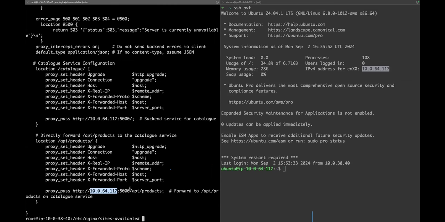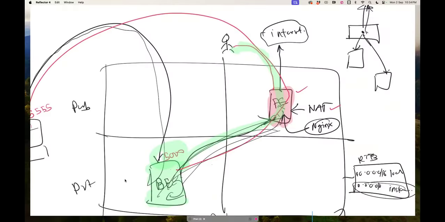This is why we had configuration management tools like Chef and Puppet and Ansible, which used to dynamically update it based on what is currently available. That was the time when we could use configuration management to keep track of it. That's why configuration management tools were so significant, because all these problems could have been solved with those tools as well. So you can use those tools, but still it's introducing a single point of failure here. So it is not an ideal kind of setup.